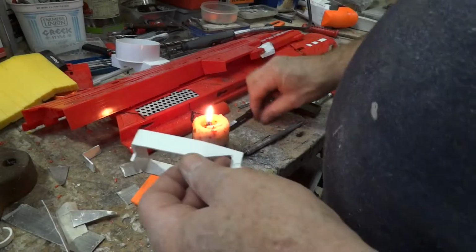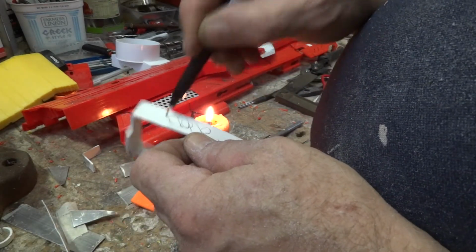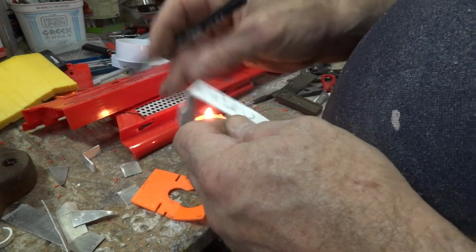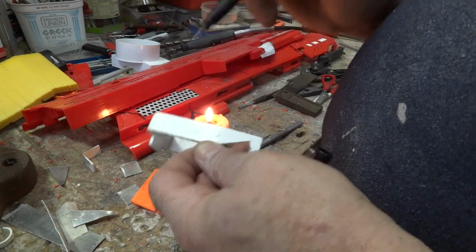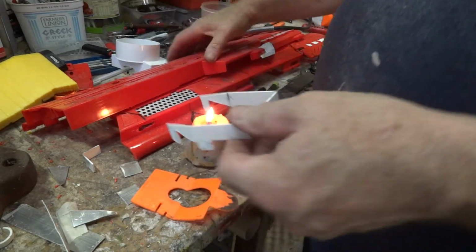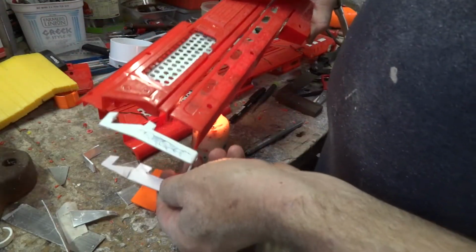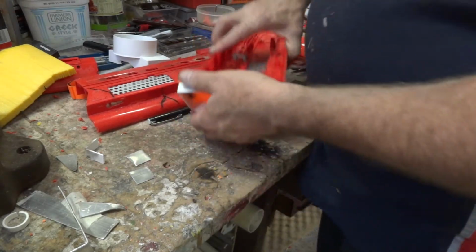The plan was to put all sorts of cool little vents and holes in this, but I think I'm going to actually be limited to maybe a series of 3 holes, because it's quite thin. It's a lot thinner than I thought it would be. It's actually going to fit in like that, as you can see. Right, so there we are. We have a little shroud. So that fits in there.